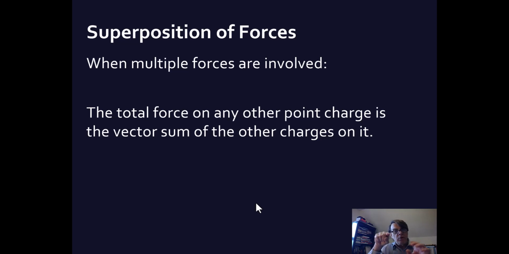So if you're trying to figure out the force on this point right here, you basically take all of these other charges and add and subtract the appropriate directions of them, and you end up with this, as if it was one other point. That's the superposition of forces. When it all adds up and subtracts out, it tells you what the total force on any other point charge is. And that's the way it is. The superposition of forces. And we're off.